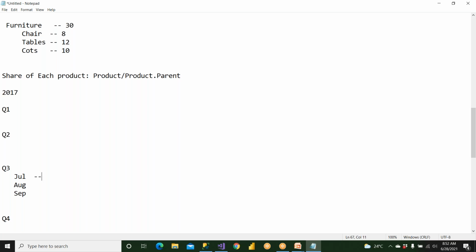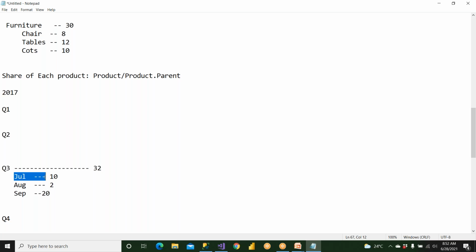So I wanted to know what is the share. $10 billion, let us say $2 billion, and let us say $20 billion. 20 plus 2, 22 plus 10, 32. So the sales of this is $32 billion. I wanted to know the share of August. So 2 by 32. So 2 dot parent. Dot parent is Q3. Clear? So that is how you're going to have it.